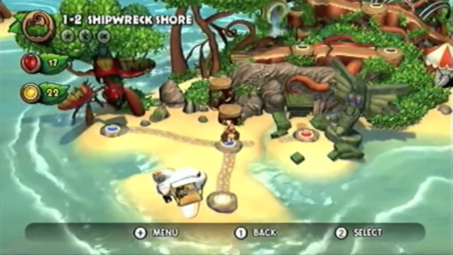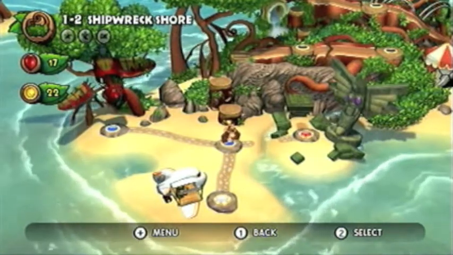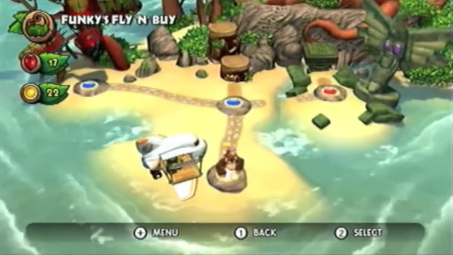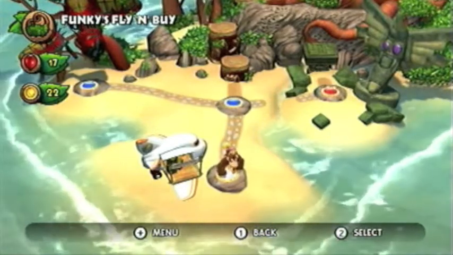The normal exit for this level, you can see there's a pathway going up from this level, so if we got the normal exit, we would be going up here. We also opened up Funky Kong, which I think it would have opened either way, no matter what exit we got. We might as well visit Funky.